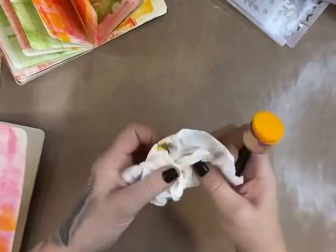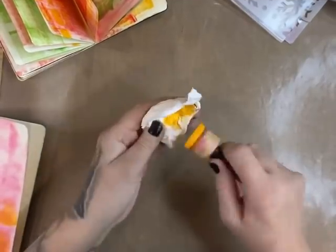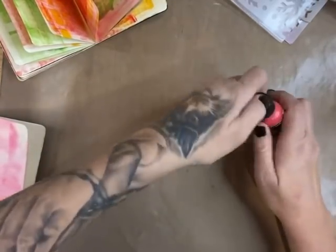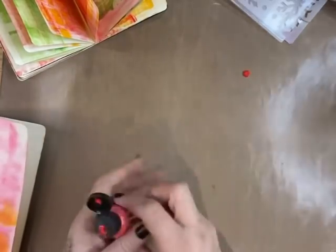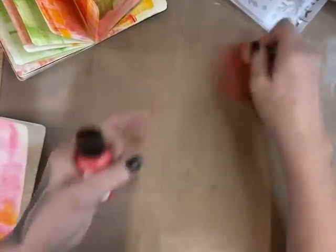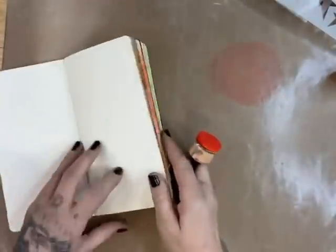Now I'm going to do the red. I think I'm just going to use this same blending tool — sometimes if I'm just doing it on a night I use the same blending tool. It'll come out like a deep orange at first, but then it'll just go redder because there's no point getting another one out. So what stencil shall we have? We had Fancy Floor, so I think maybe Stars — stars is always good in a December Christmas book.